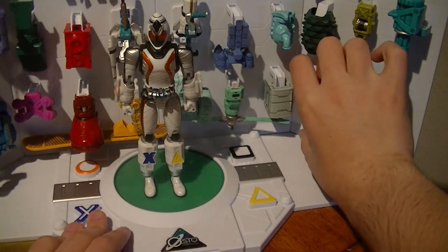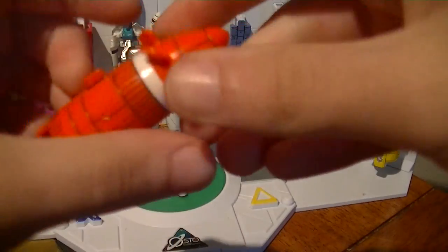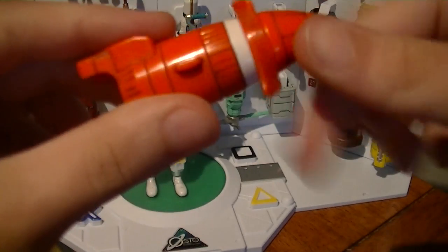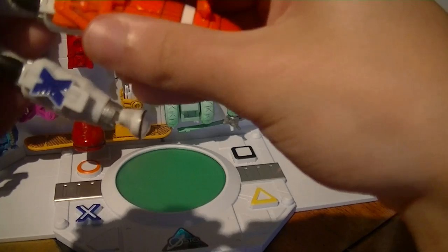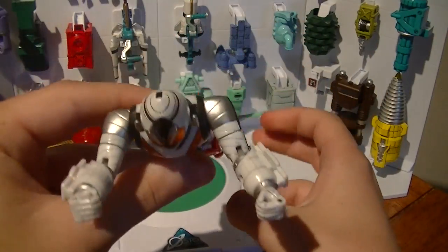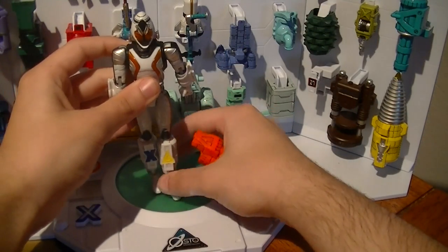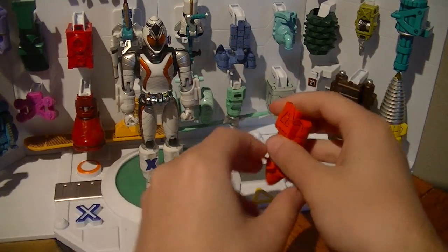This is number 27, the Screw Module. You've got here a reddish-orange corkscrew propeller. You can spin this propeller part here. That triangle part is once again painted in black details. This goes on to the left leg. You'd have Forza in swimming poses here, because this is used mainly for going through water fast.